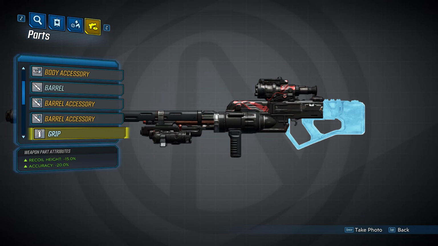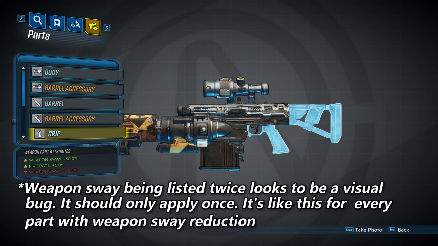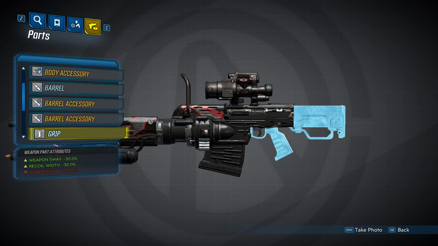The third grip is going to decrease your recoil height by 15% and provide an accuracy bonus of 20%. The fourth grip will decrease your weapon sway by 30% and increase your fire rate by 5%. And the last grip will decrease both your weapon sway and recoil width by 30%.